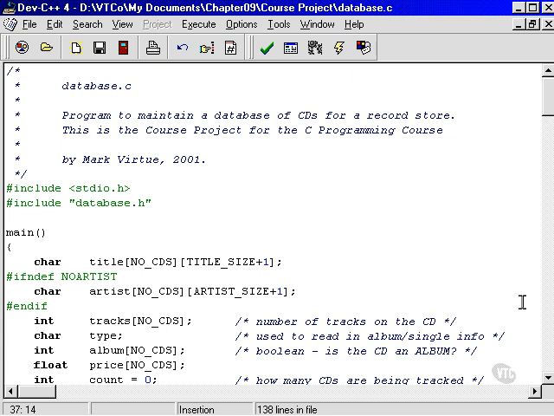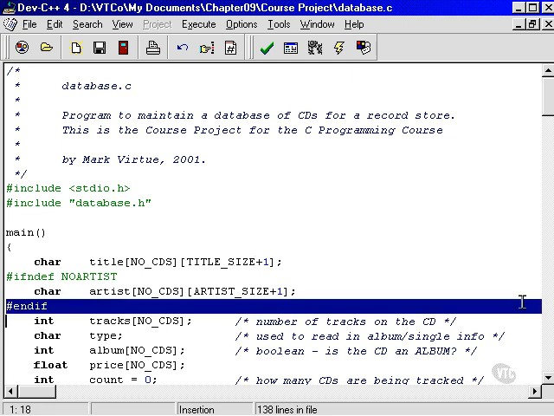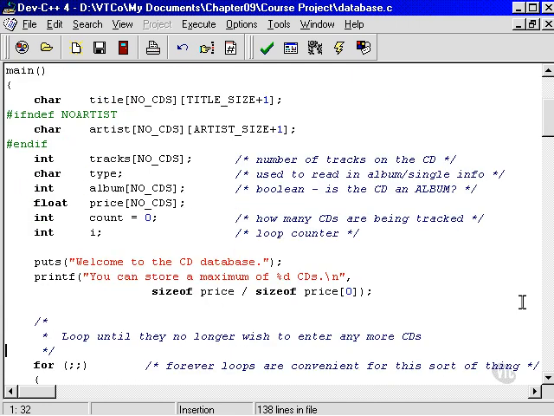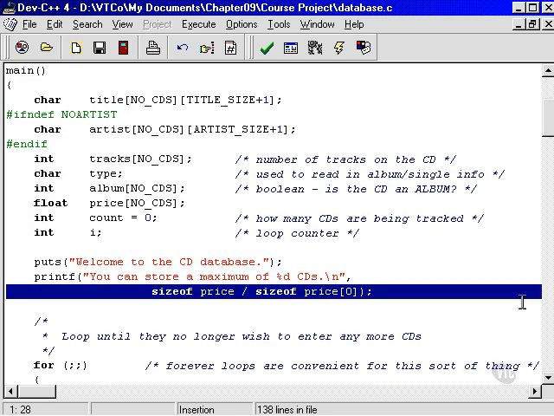That obviously doesn't need to be commented, because any programmer who sees the +1 there will know exactly what it's for. Now before we have a look at this line here and this line here, let's just go through the program and see if there are any other instances of where we've used those three hash defines. Well, notice that I don't need to change that. That's working perfectly okay. I don't need to change those to make reference to the hash defines.